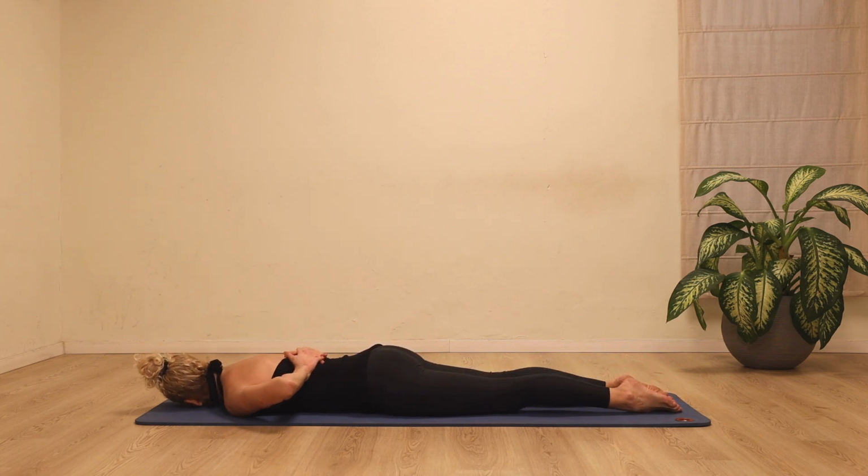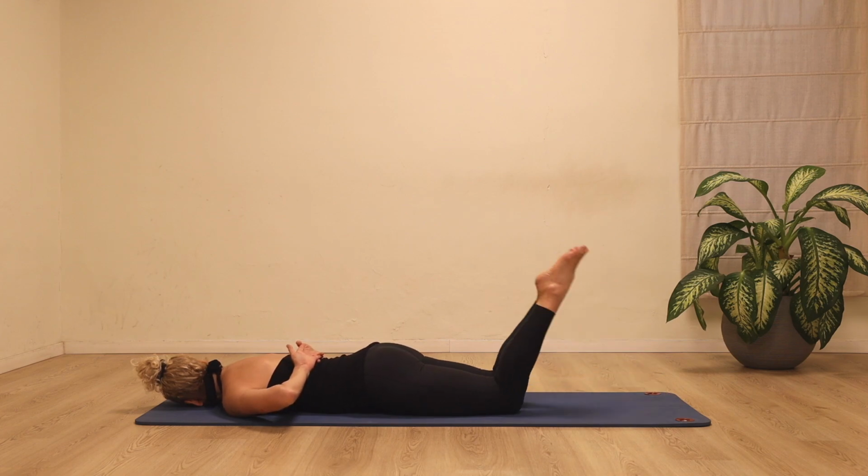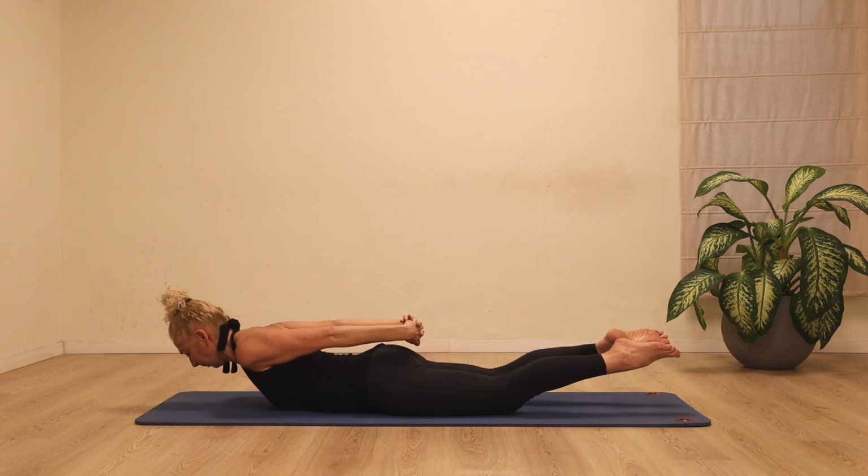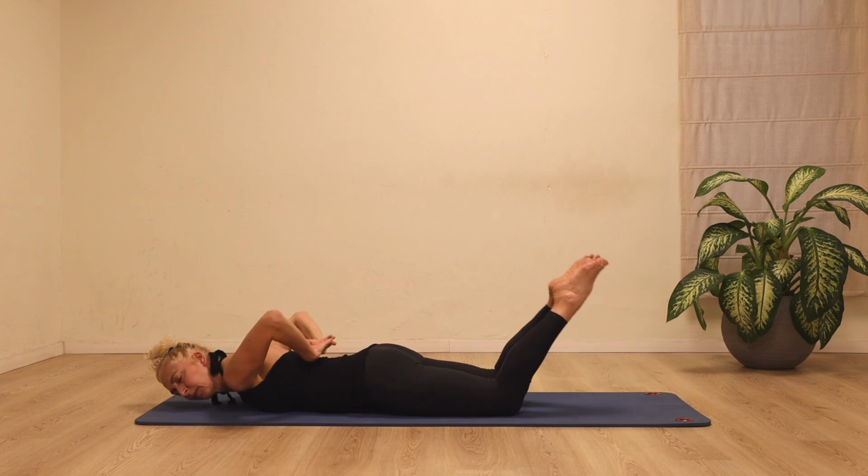Turn your head in the other direction. Hands towards your shoulders, elbows towards the floor. Really relax the neck, open in between the shoulder blades. And again, kick, kick, kick both legs and stretch it, opening, opening, opening.